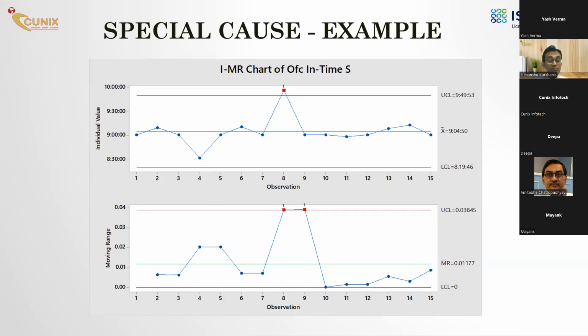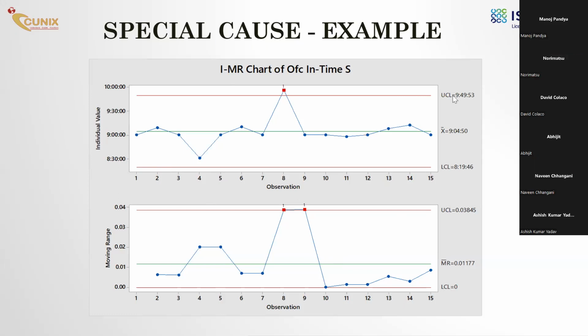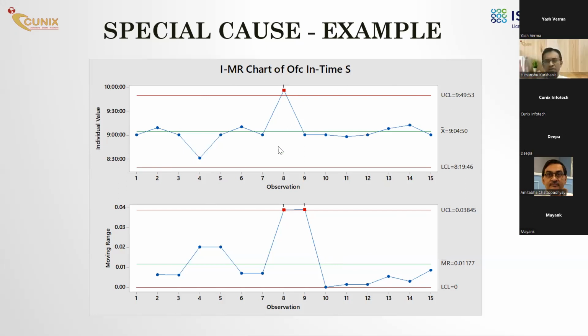And there we go. I hope you are able to see the screen. Now, this is an output of a control chart. The data that I showed you has been plotted here. Okay. And you can see that this output has many colors and many components. Let me explain in short.